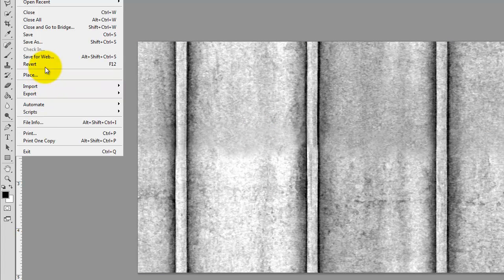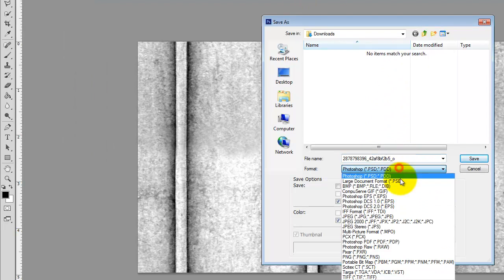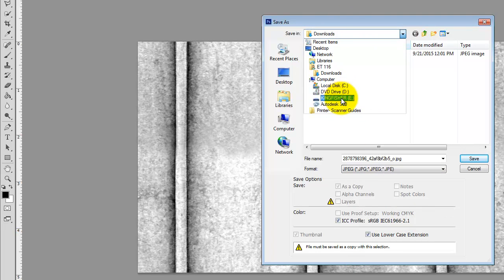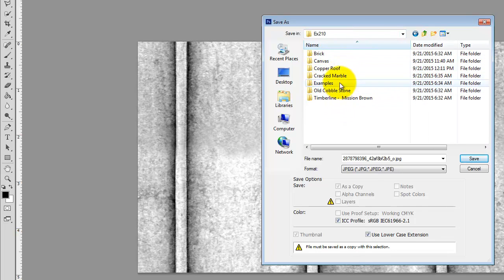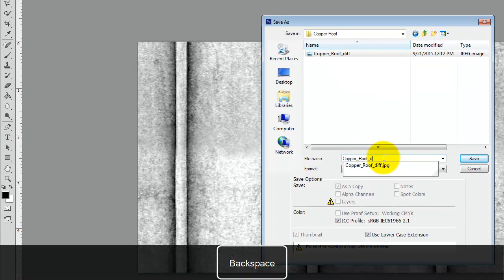It's fine. And then I'm going to turn on my black and whites, and I'll go to File, Save As, and we'll save this one as a JPEG as well. Oops, it would help if I went back to my flash drive here. Right, only this one is going to be the bump. And I'll go ahead and click Save.